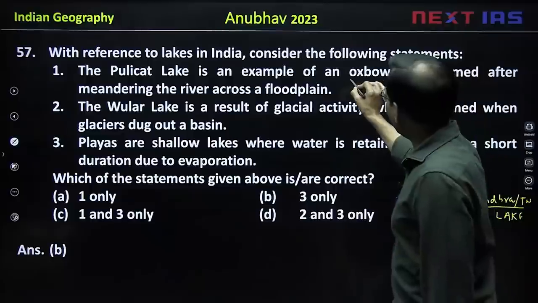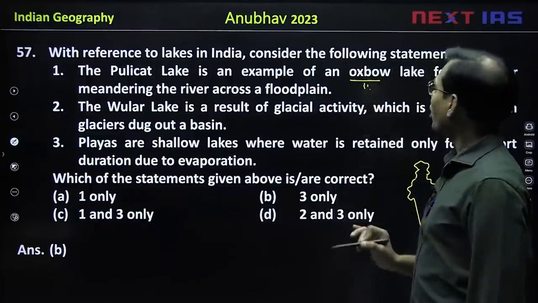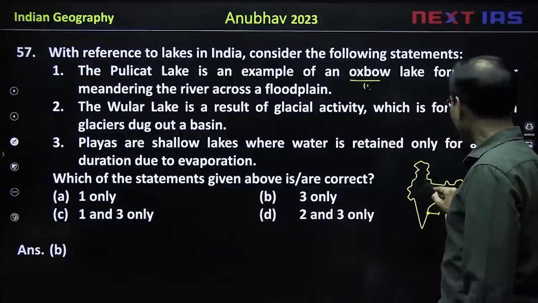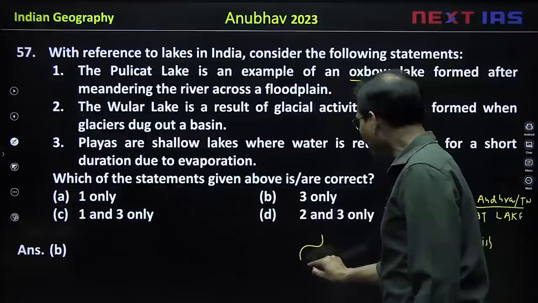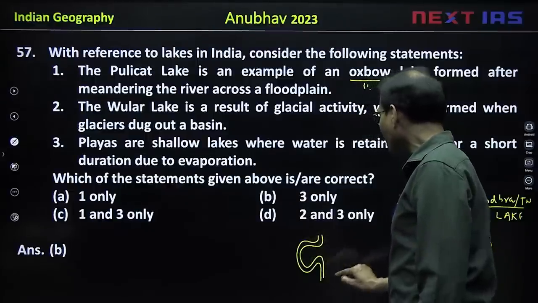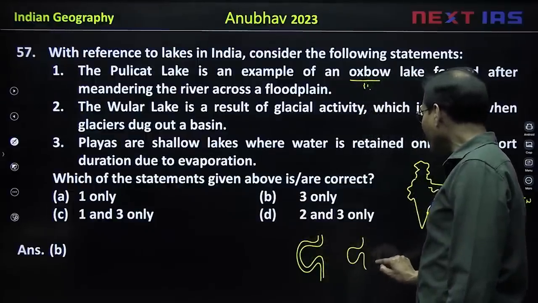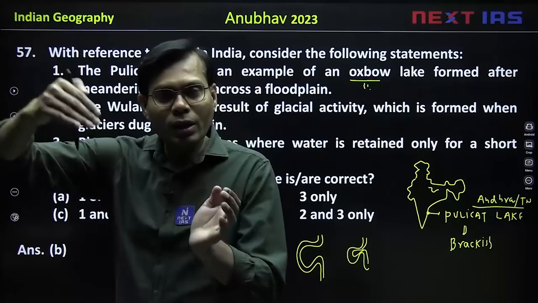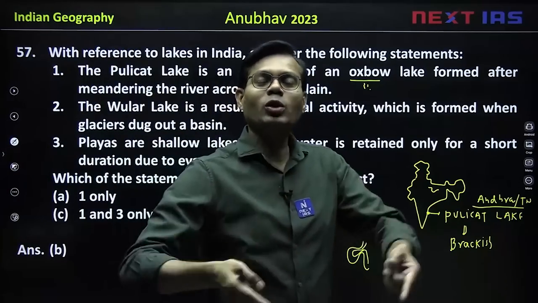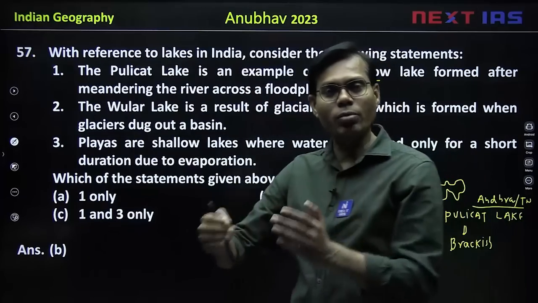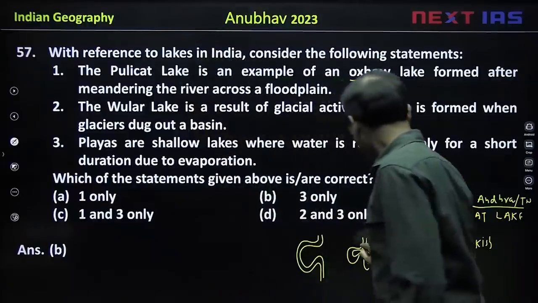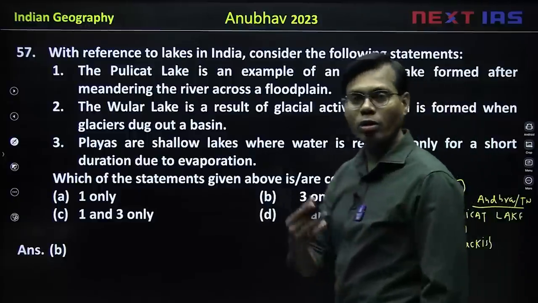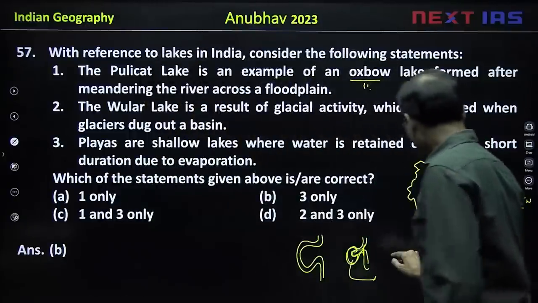So the Oxbow Lake, we have doubt here, and Oxbow Lake is seen in North India like the Ganga River. Once rivers meander, certain times the river makes such an intense meandering that the river is dividing itself, or you can say breaking this loop. The river probably questions itself as to why it is meandering so much. So certain times in floodplain areas rivers cut, and after cutting this section this loop is separate, and this we call Oxbow Lake, like the hoof marks of an ox, so it becomes a shape.